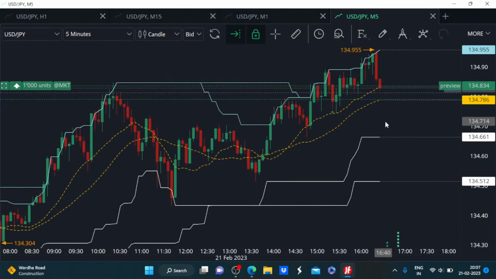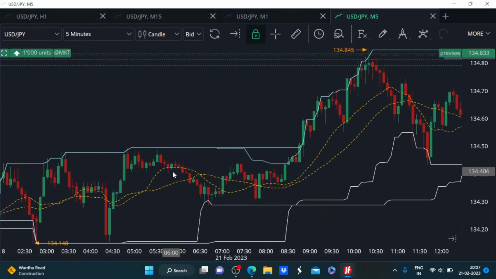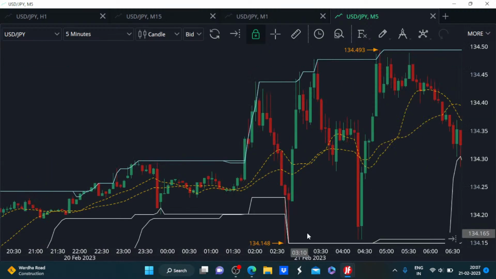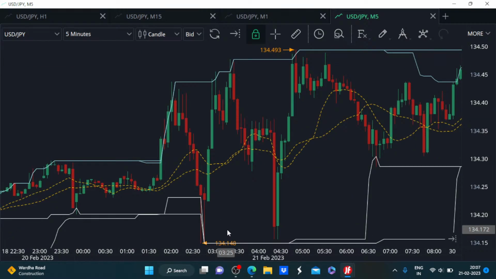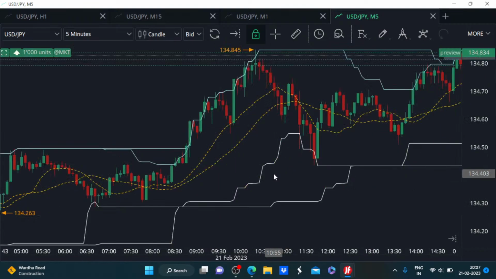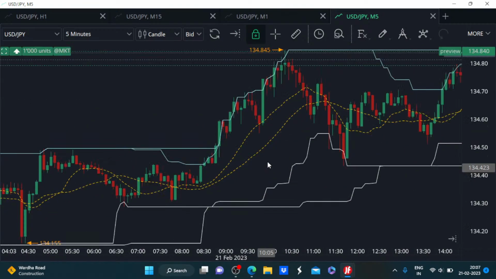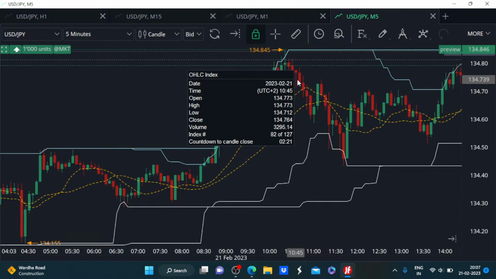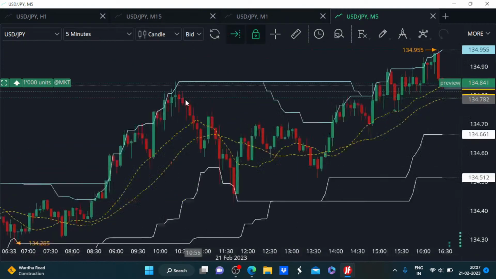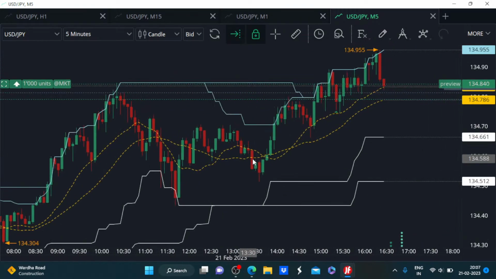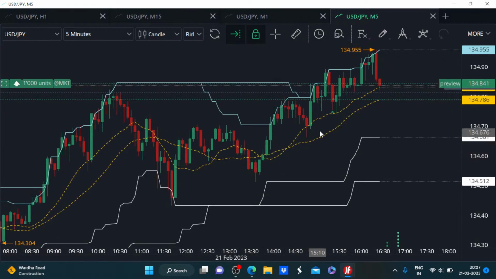So if we look at the timeline of the USD JPY's price rise, the day started close to the 134 level. The Asian trading session low is at 134.18, and after that it climbed sharply, particularly at the start of the European trading session. And then here we have this further correction, and now the momentum is back in place and really not far off from this immediate swing high.